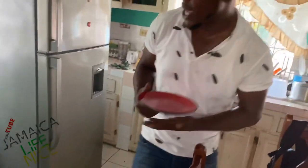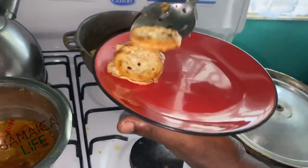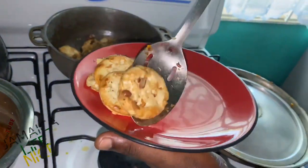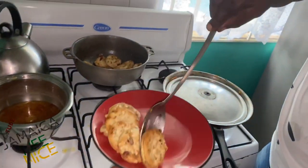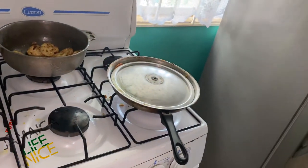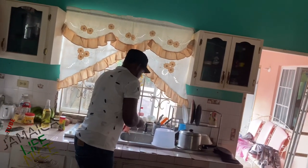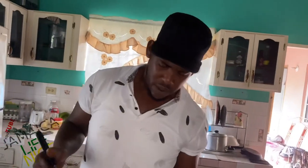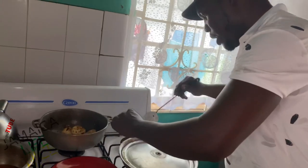Ready to serve. 7.5 minutes. Ready to serve. All right. Straight from the pot, people. Viewers, you all might be wondering, why am I setting it like this? It's all about going the extreme, you know. All right. This is not breakfast time, people. It's dinner time. So maybe you're wondering, why am I using a lifter? It's just to make this very easy.